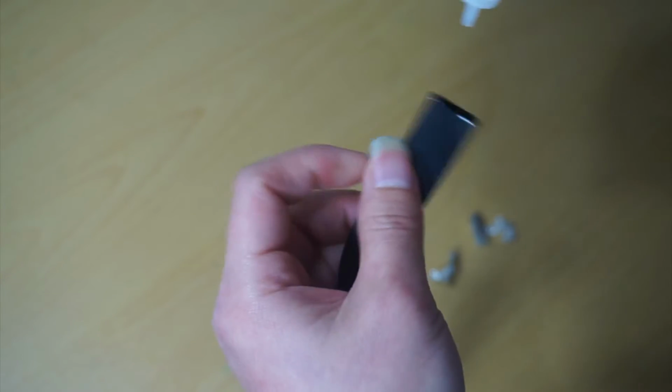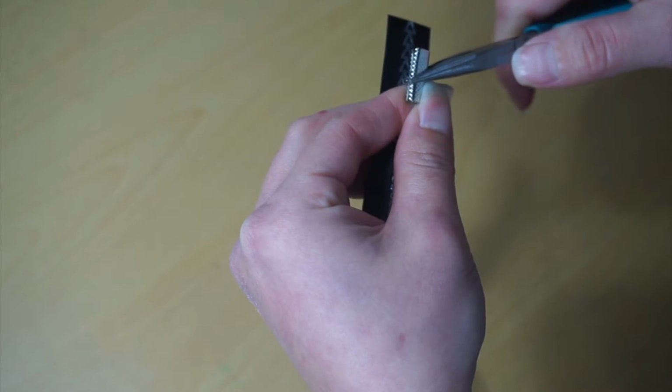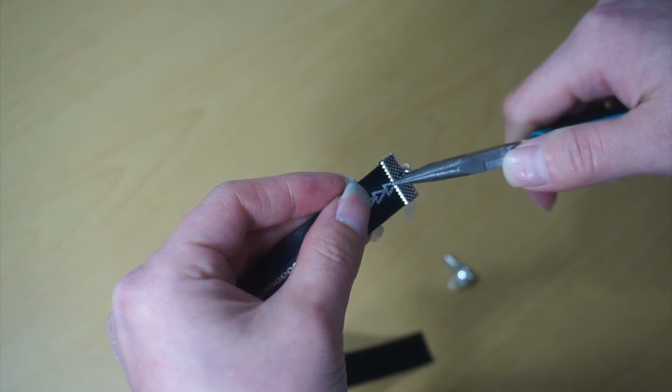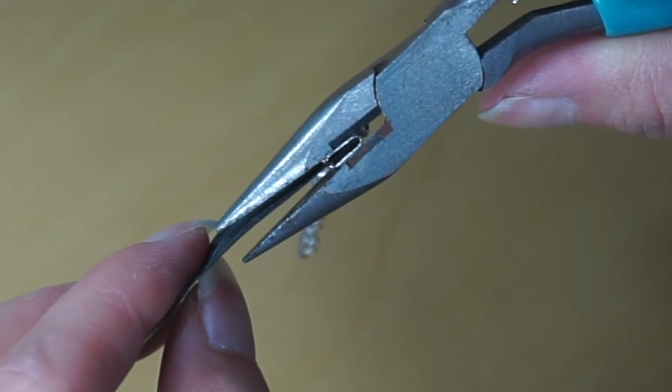Now this part is optional, but I'm using super glue to help secure the clamp to the choker. Since the ribbon is thin, I find that closing the clamp a little makes it easier to handle. Here's another tip. I also like to use the inside edge of the plier to clamp down on the clamp.